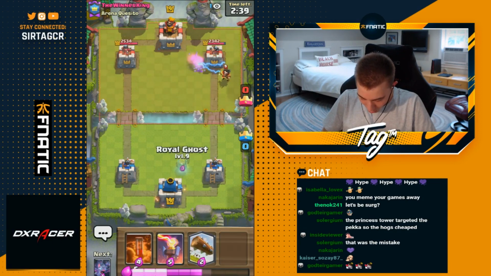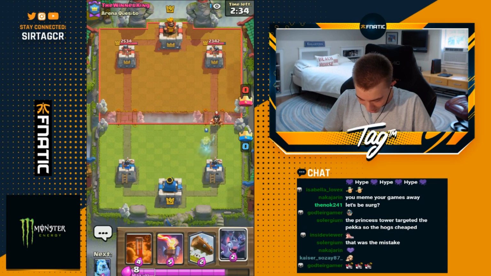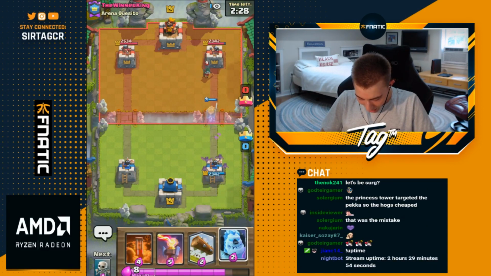Definitely want to go for a Royal Ghost on defense here. See if we can fight on our side of the map. It looks like his Electro might get a hit. Are we going to hit it right before? All right, so it stuns. All right, still gets some damage. His Bandit will not end up getting a charge off on us.